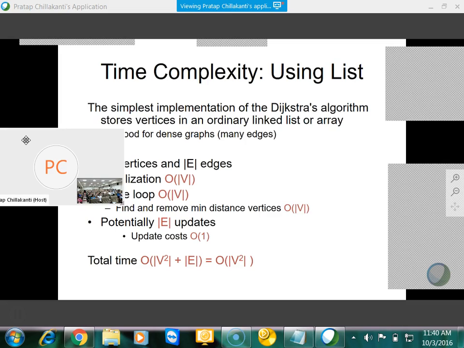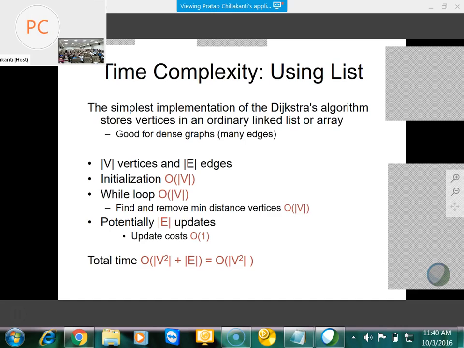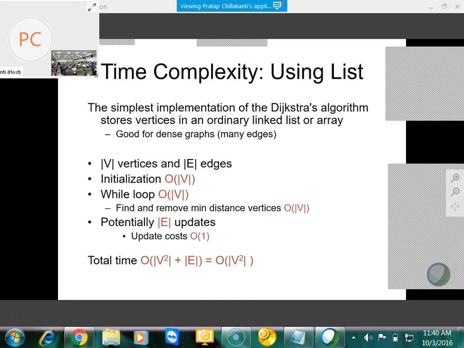We don't talk too much about the time complexity other than what you have learned, but when we analyze it, you can see here the time complexity for Dijkstra's algorithm, especially when they're dense graphs. Remember, dense means many edges. And by the way, we use adjacency matrix for dense graphs, and adjacency lists for sparse graphs.